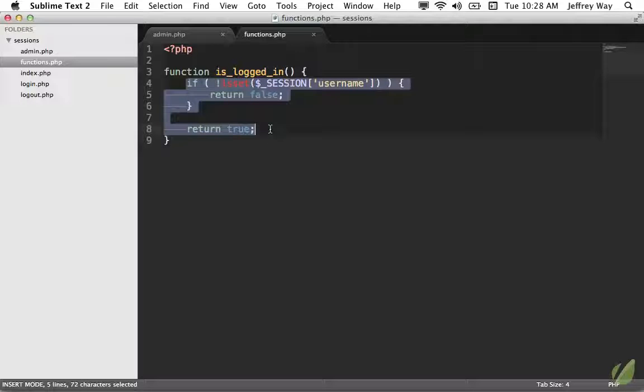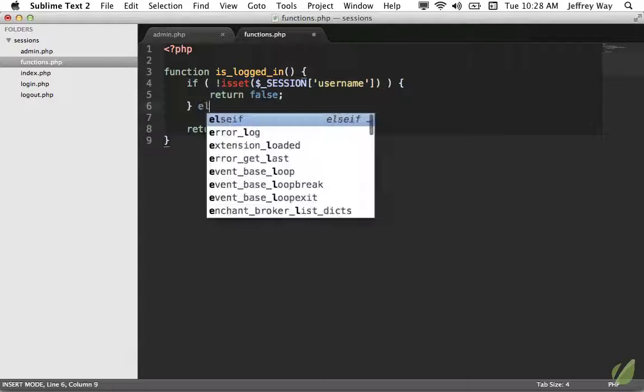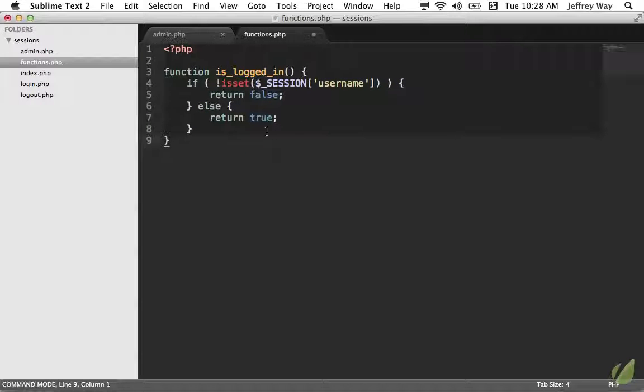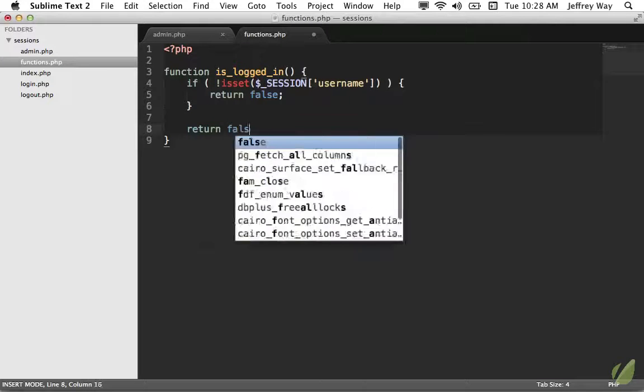So this is something fairly common. Actually, what's even more common is this, return true. So we're going to refactor this function. Well, the first step is, if not isSetUsername return false, else return true. Well, as I just demonstrated, why do else return true when there isn't anything else within this function? You could just remove that entirely and do return false.